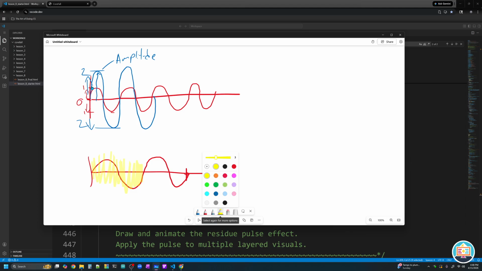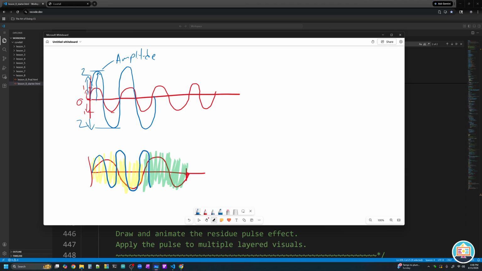And then here is another sine wave in green. I fit 2 sine waves in that space. But I could have a different sine wave that is going up and down at a faster rate. And if I do that, maybe I go up and down and up and down and up and down and up and down. Instead of fitting 2 sine waves, I've actually fit 4 sine waves.